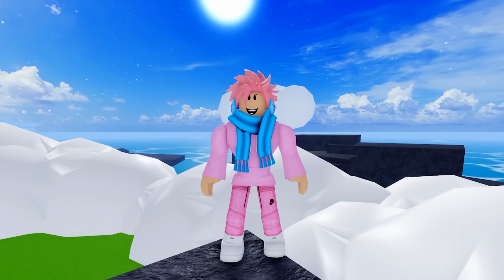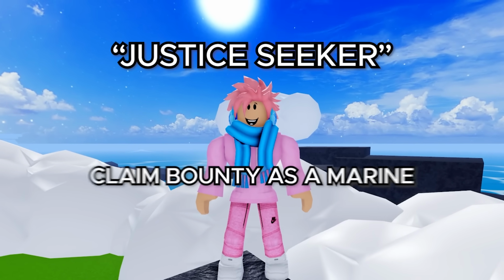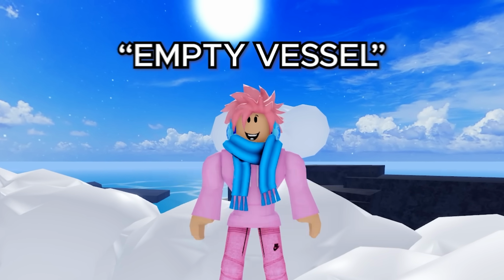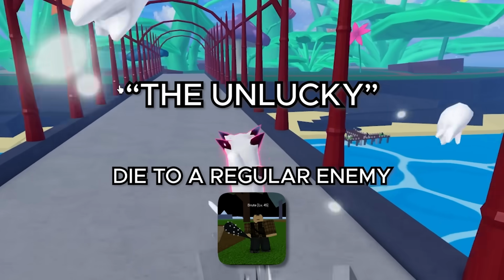Moving on from groups and YouTubers, we got one called Justice Seeker, and you get this one by claiming a bounty as a Marine. Next up, we got something that you should all have when you enter the game, which is Empty Vessel, and you get this one by running out of energy. Then we got the Unlucky, and all you have to do is die to a regular enemy. Pretty simple if you ask me.